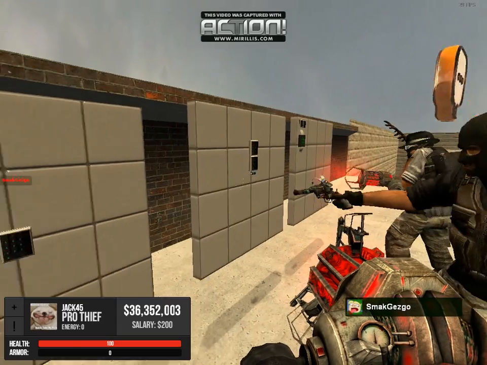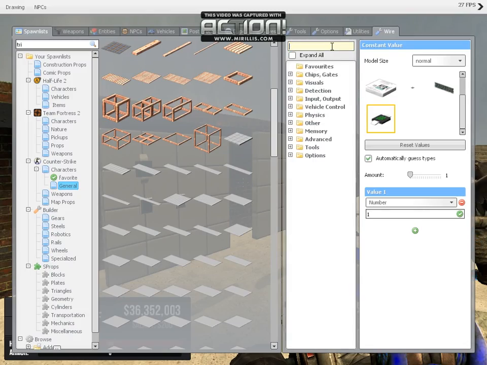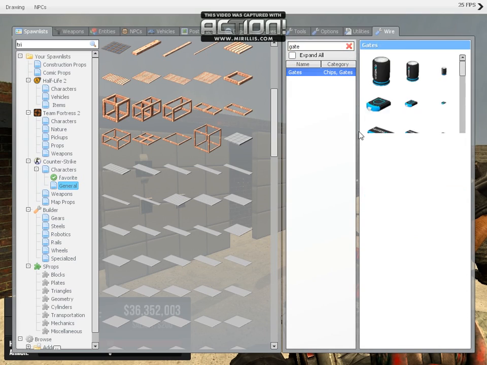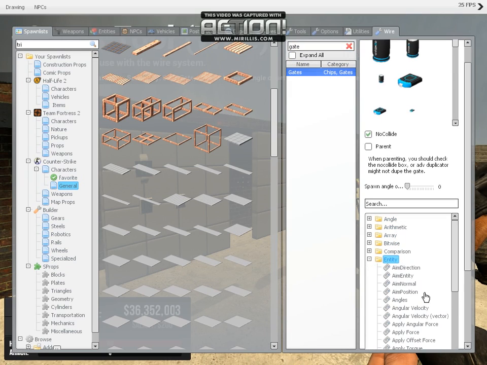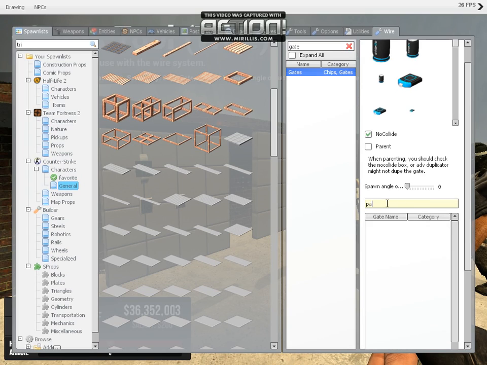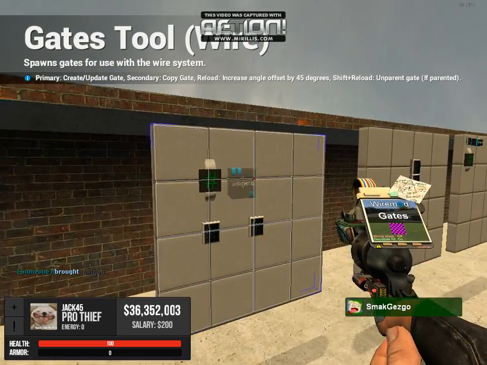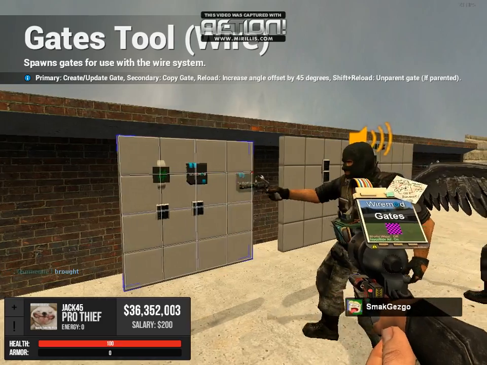There we go. Alright, now we're going to need to spawn in 4 gates. We're going to need a position, which is under entity. Yeah, position under entity. There you go.